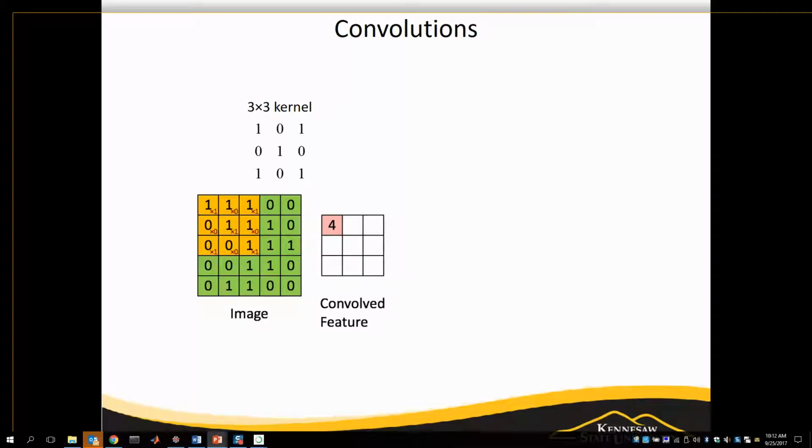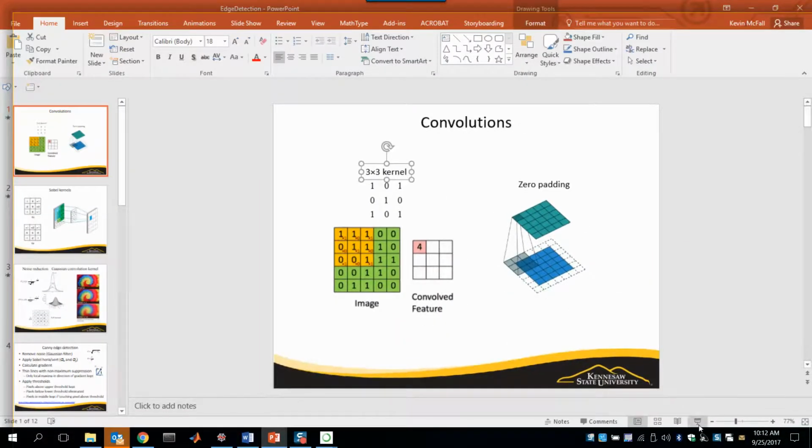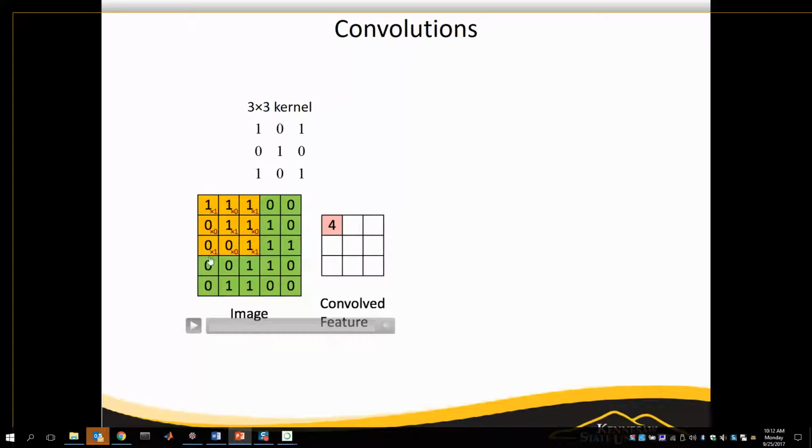Why is this a 1? The bottom left of the kernel. Here? Right there? I can't see your mouse. Oh, you can't see the mouse, can you? The bottom left of the kernel. Why won't it let me show? Is that 0 times 1, or is it... No, you're changing it to a 1? There we go. Okay, this one right here?